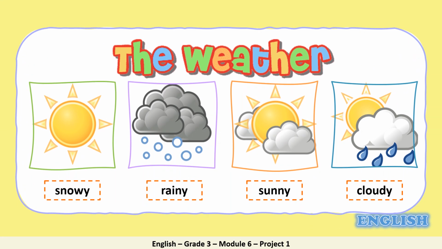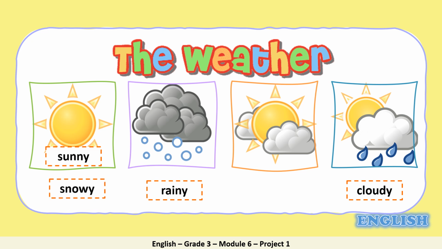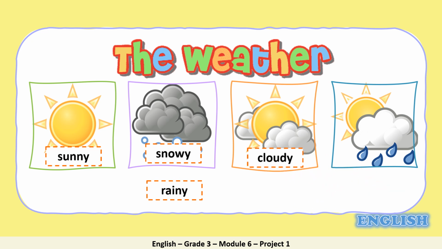So, are you ready to check your answers? In the first picture, we see the sun shining bright. So the weather is sunny. In the second picture, you can see snow falling, right? So the weather is, yes, it's snowy. Let's look at number 3. We have some clouds covering the sun, no? So we call it, yes, cloudy. And the last one we have rain falling. So it is rainy. Good job, everyone. I knew you could do it.